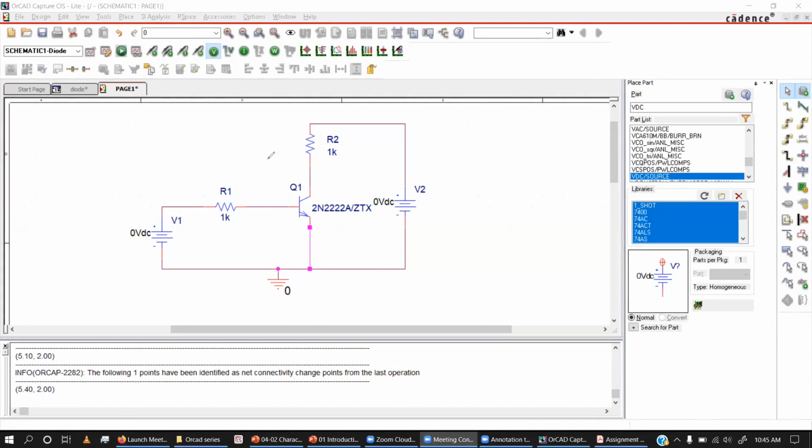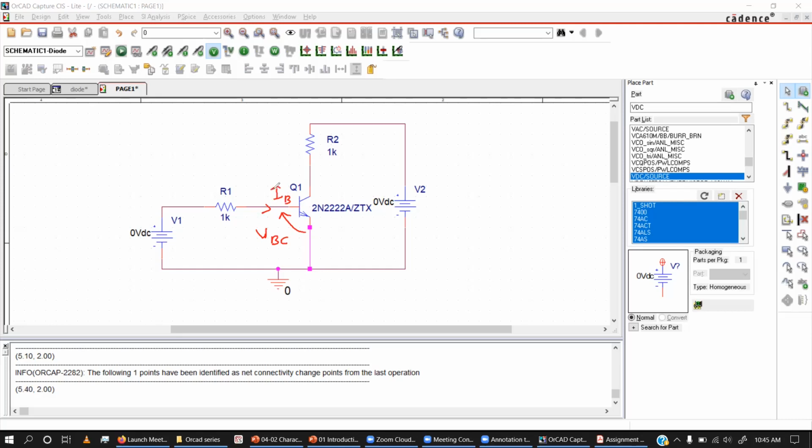Since we have finished drawing our schematic diagram, this diagram we can use to simulate or obtain all three characteristic curves. So input characteristic curve is basically drawn in between considering this VBE voltage and IB current.